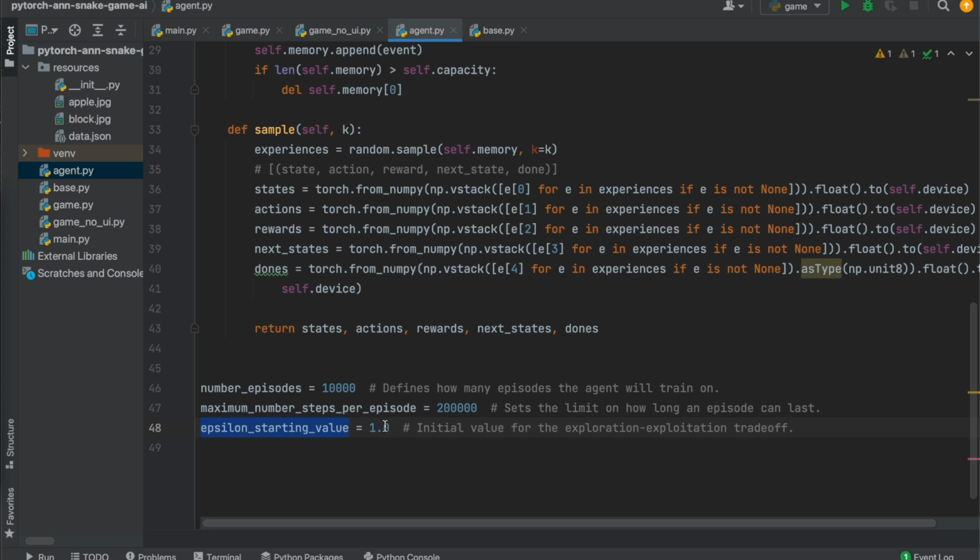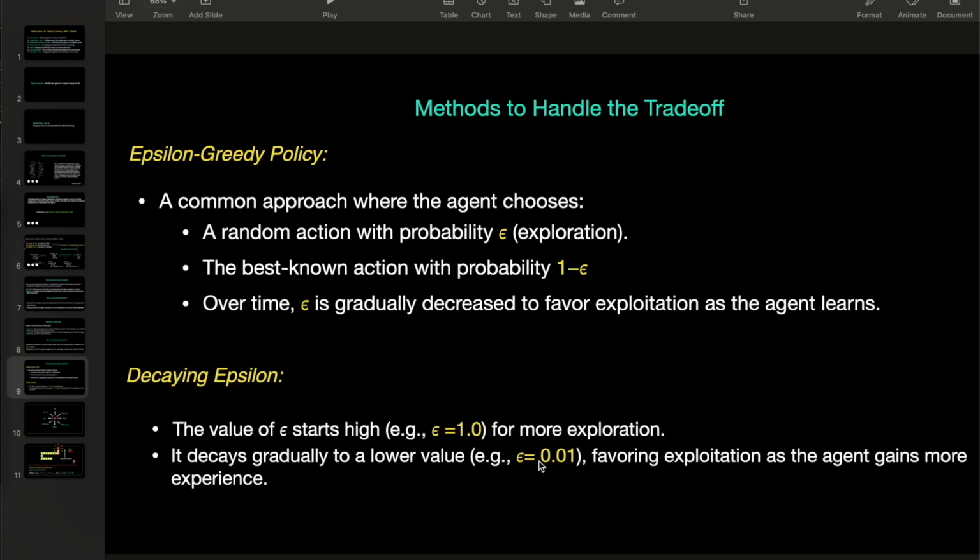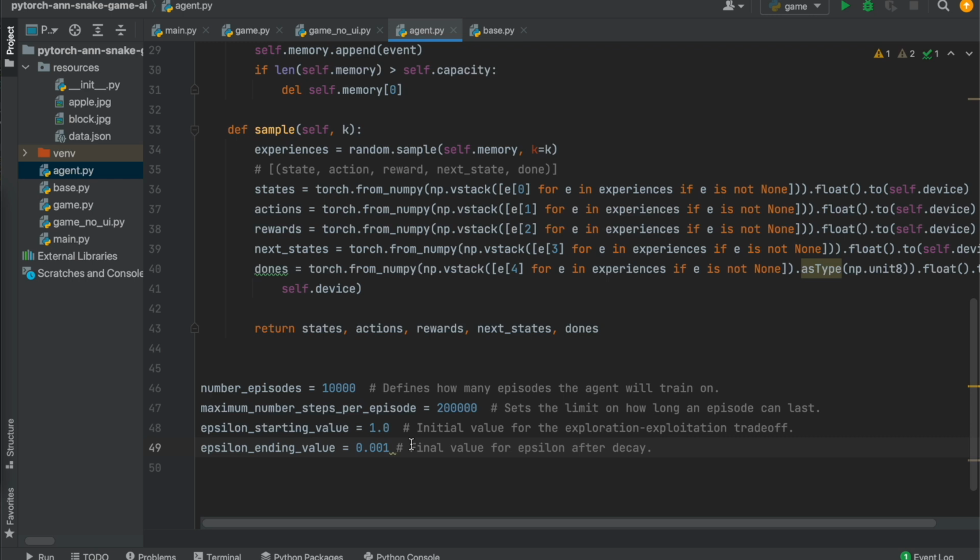So our epsilon starting value would be 1 and the epsilon ending value 0.001. Okay, so this one. So here it is 0.01, but we'll go with 0.001. Now next is epsilon decay value. So we are going with 0.9995, the rate at which epsilon decreases over time.